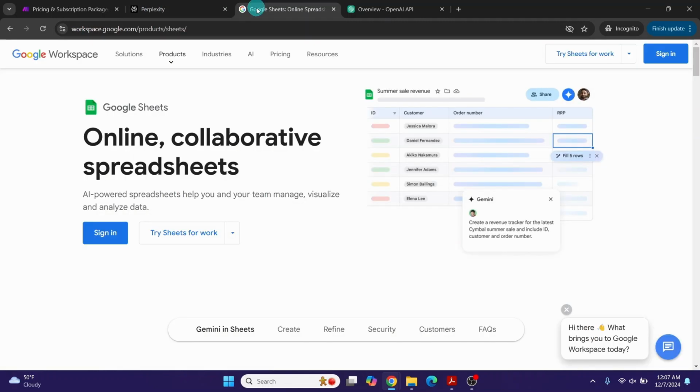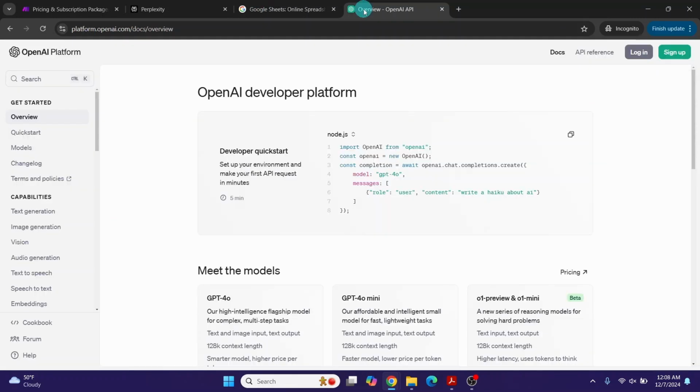We will use Google Sheets to store details about the leads. We'll also use ChatGPT with the OpenAI API key. We will use ChatGPT to generate the personalization. I made a separate video with the title How to Create OpenAI API key. You can refer to the link in the video description. You can also use any other alternate AI large language model such as Claude AI. Make sure you have some credit balance in all your API key accounts. Gather all the above details beforehand so that you can build the Make automation without interruption.